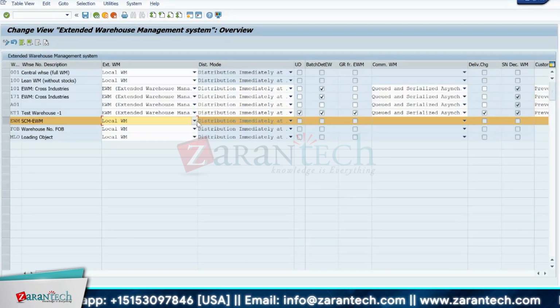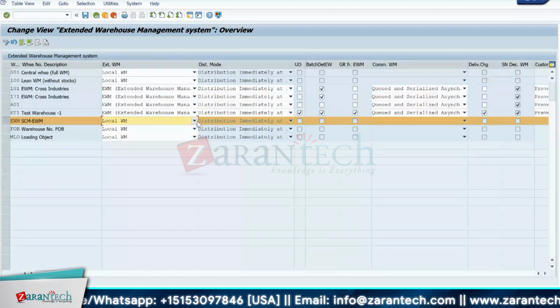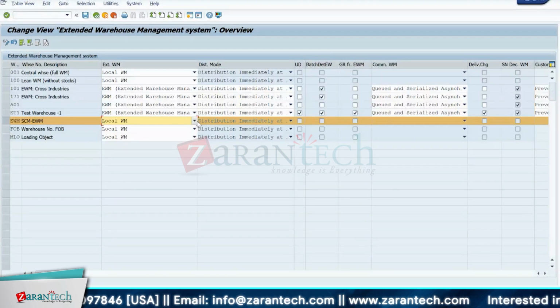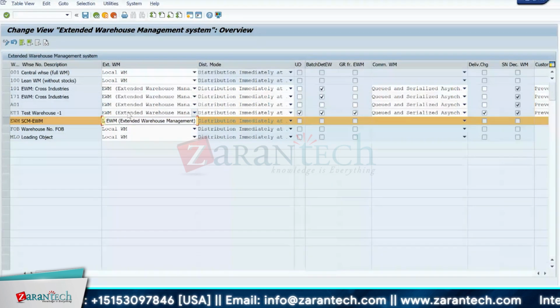From a system setup perspective, inside that box there are still two logical systems which are created. So for the transaction data to flow, it still calls RFCs. This is one important configuration that we need to ensure: since this is an ECC warehouse, you need to select it as an EWM warehouse.